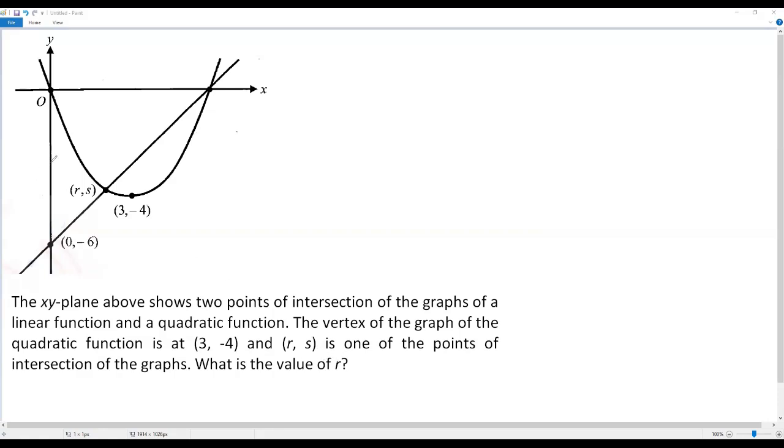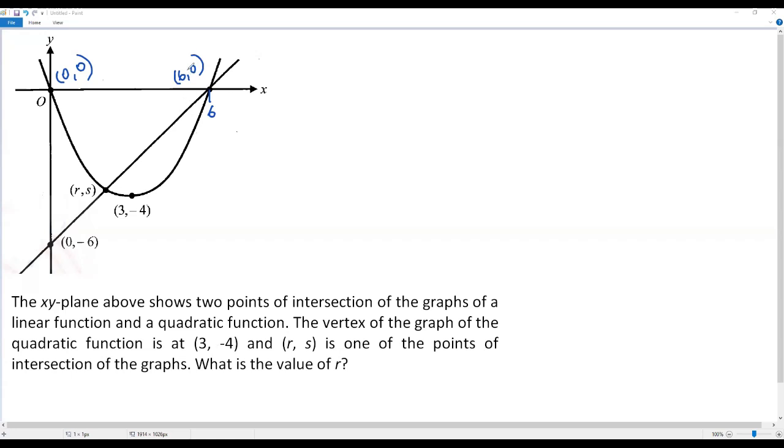Okay, now let me consider the parabola. The parabola has two x-intercepts. So one is over here, the other one is over here. And this x-intercept is clearly the origin, that is (0, 0). What about the second x-intercept of the parabola? So that is the value of 6 on the x-axis. That is (6, 0), the second x-intercept.